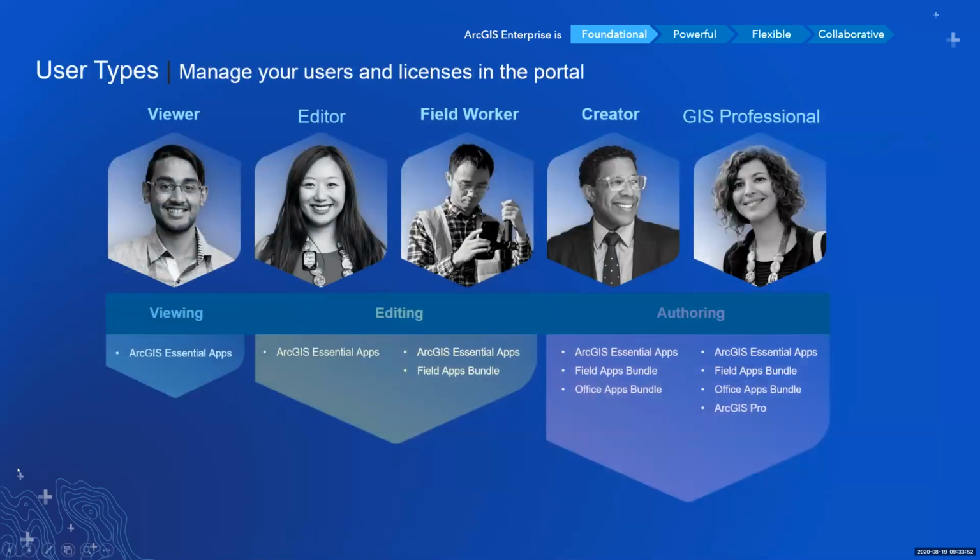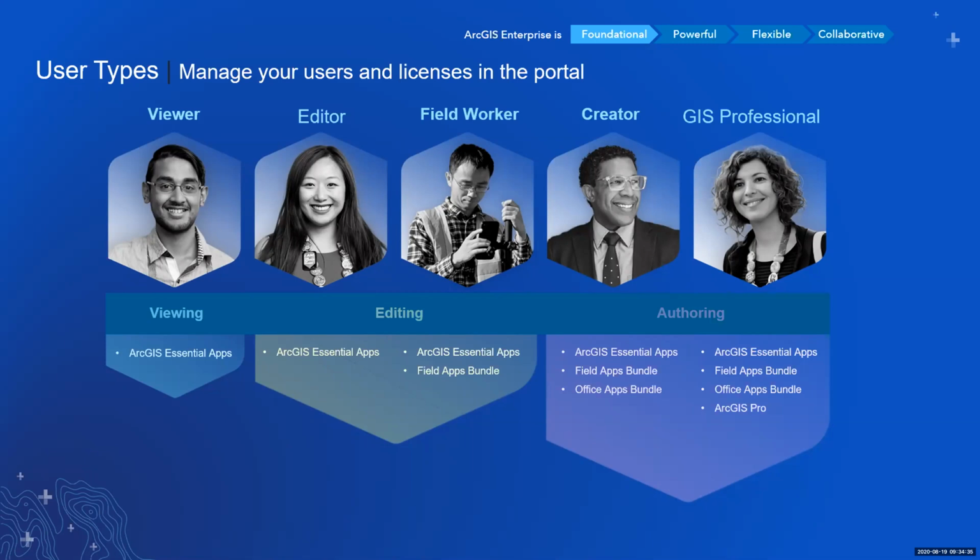Okay, so in terms of user types, who's going to be in there and using the portal, and how will they be licensed in terms of their named user account? Well, it was a couple years ago now that Esri transitioned from the level 1 and level 2 users to kind of split them apart and enable you to better tailor the license to the end user and what their needs are. So there's now 5 user types available in ArcGIS Enterprise. This also enables you to be more cost effective with your licensing. Again, just only providing the user with what they need, right?